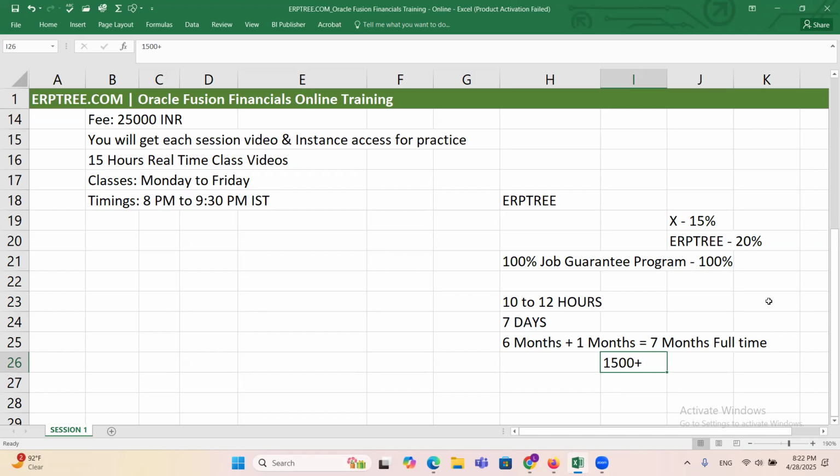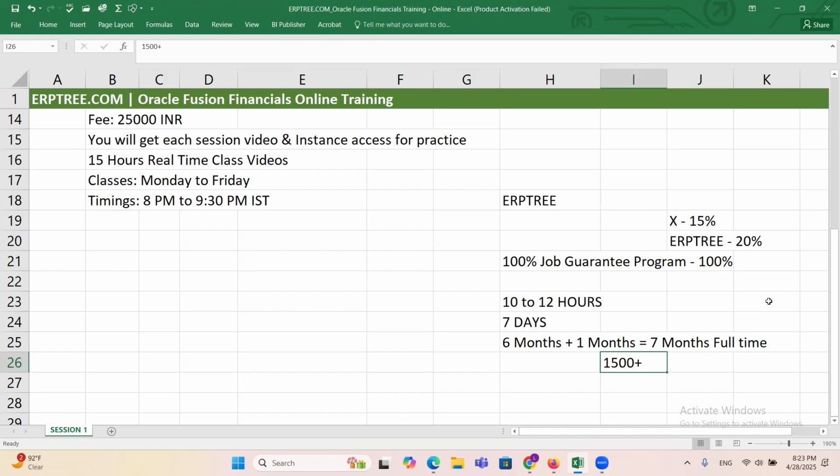The people who completed this program, their feedback is, we are not able to believe what we became. That's the feedback from those guys, and they are able to crack the interviews, and they are able to get the offers very easily, 20 lakhs, 25 lakhs, 30 lakhs, more than 30 lakhs after these 7 months. Before this program, they were not working, or if they were working, it was 20, 30,000 or 40,000.